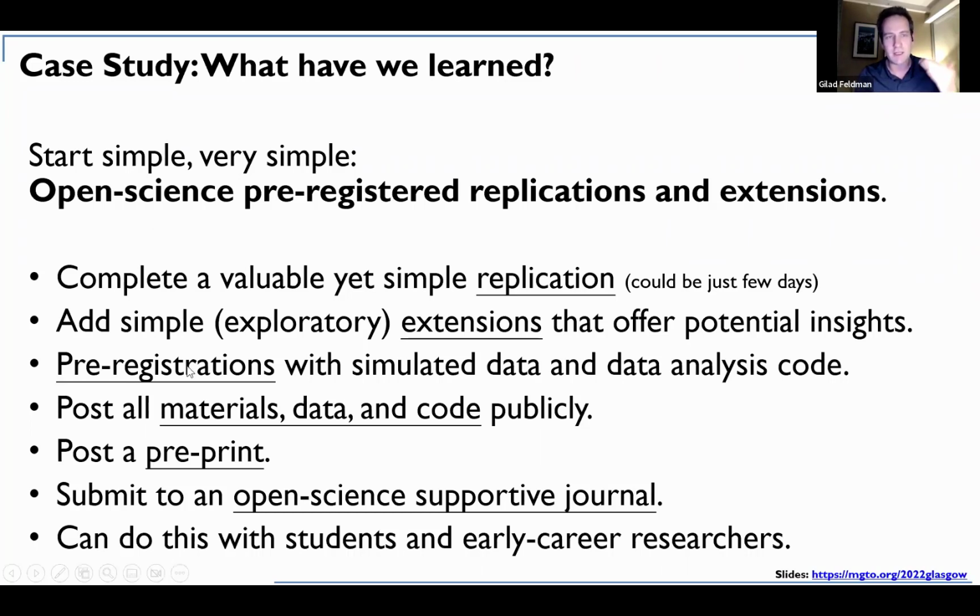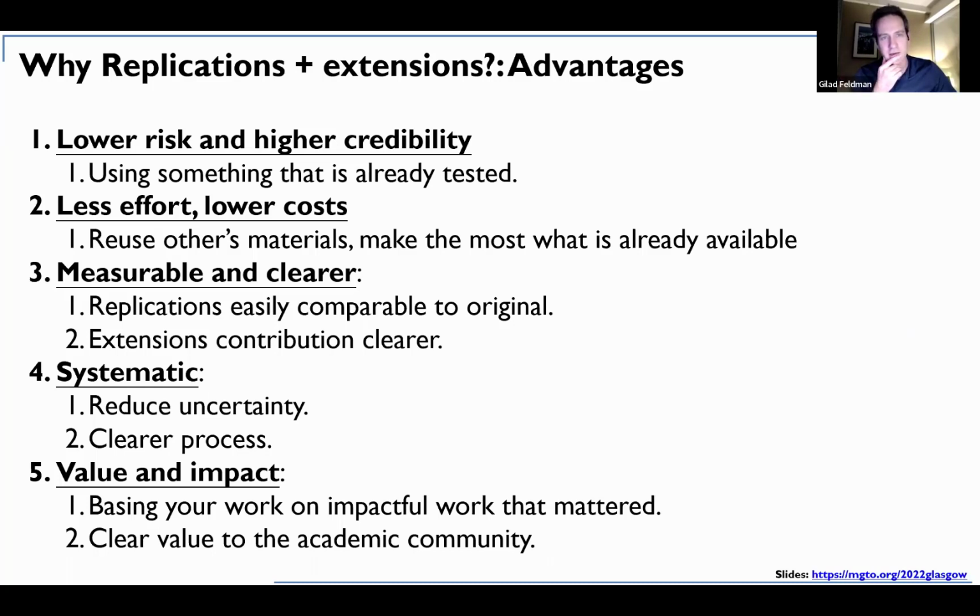Try to step-by-step do more materials, data, code publicly, preprint, and then try some of these open science supportive journals. You can go for Journal of Experimental Social Psychology, but then some hostile reactions and sometimes 30%, 40% acceptance rate. But if you go to journals like Meta Psychology, there's a good chance that you'll get some constructive, positive feedback that really helps you to improve. And I think the biggest insight for me is, you can do this with students. You can do this with early career researchers. It's just the right way for us to work with them and for us to learn by working with them.